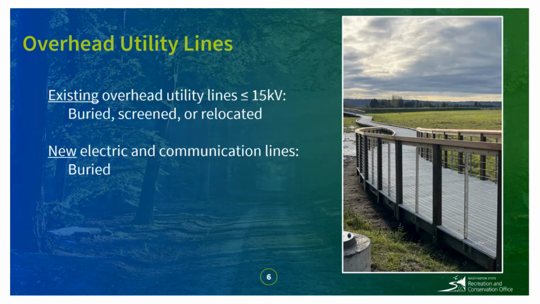Another important policy is around utility lines. Recreation sites where people gather in large numbers may not be located under utility lines. All existing overhead lines 15 kilovolts or less must be buried, screened, or relocated. All new electric and communication lines must be buried. See Manual 4 Design Consideration section for more details.